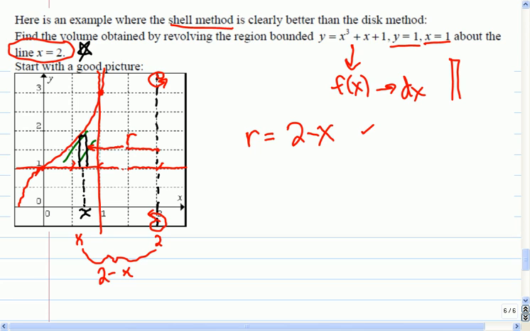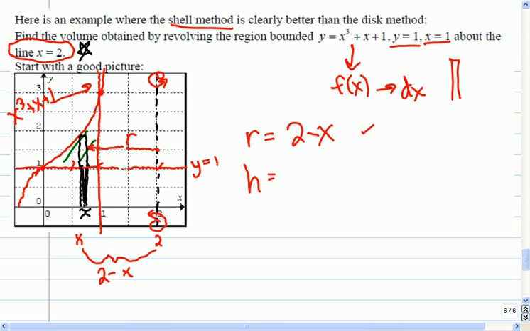Now we also need a height. So what's the height function going to be this time? If I do this piece, this piece here is x cubed plus x plus 1. And that means I'd be taking this entire shell all the way down to the axes, right down to there. But I don't want that part. So I'm going to subtract 1 because this is the line y equals 1.